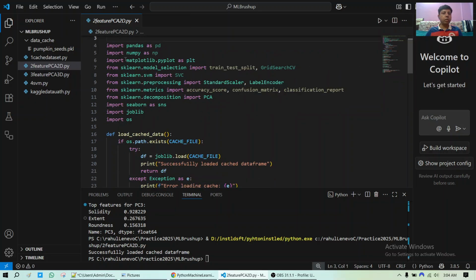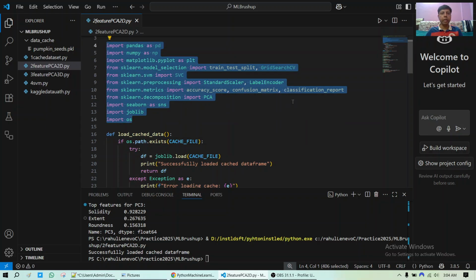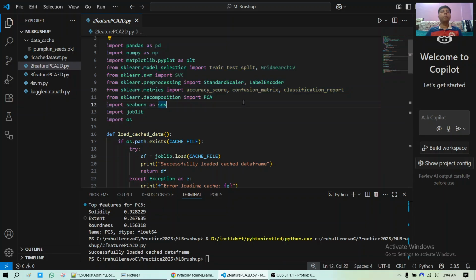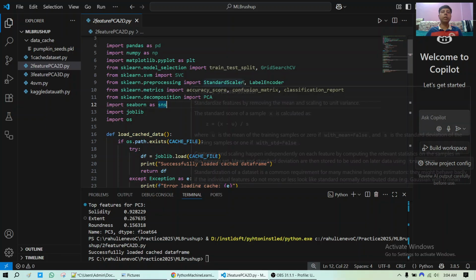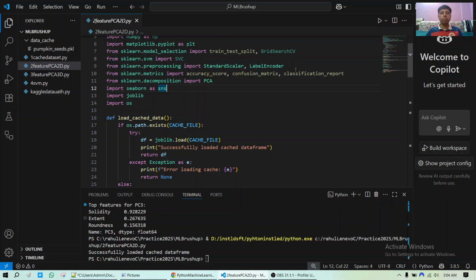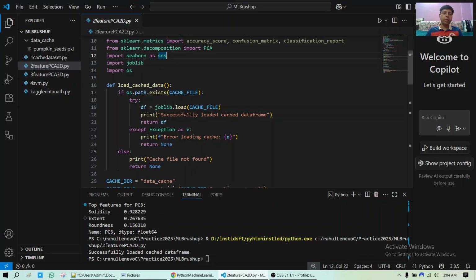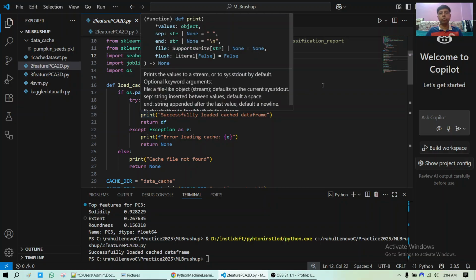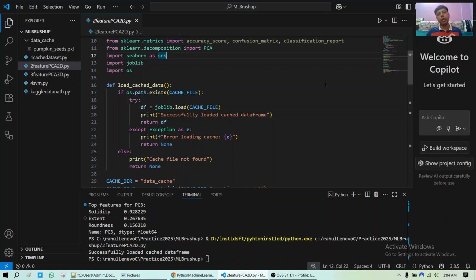So let's start with the libraries that we will need. From sklearn preprocessing, we have to use the standard scaler and encode the labels. You know what a label is in the data sets. We have train data, we have test data, we have given data, and we are supposed to predict the class of the data.